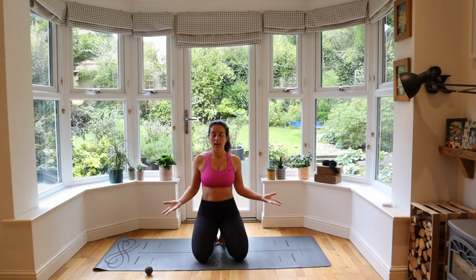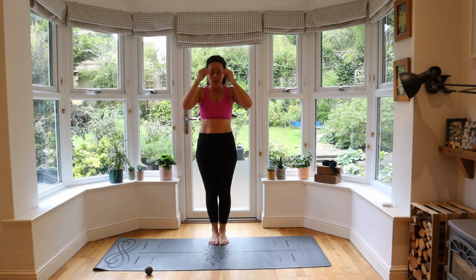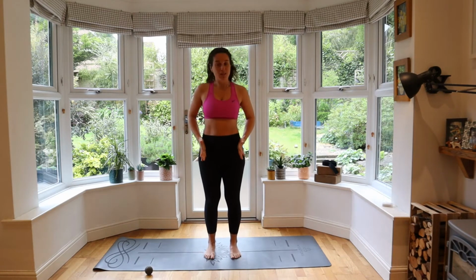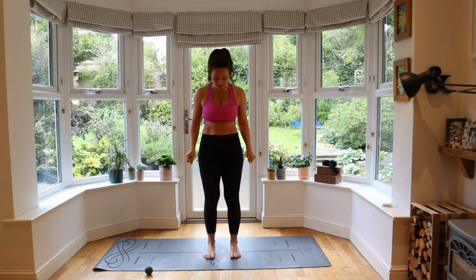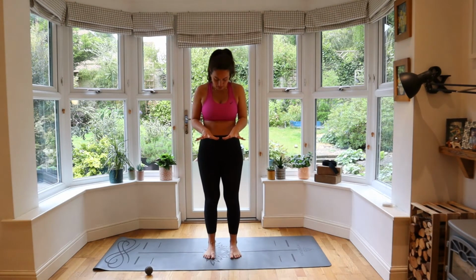Okay, how do we actually improve it though? Let's get started. We're going to start just by standing up and just starting to take the brain down to the feet. So stand in your mountain pose, feet hips width distance apart. And all we're going to do is spread our toes. So lift the toes up, spread them as much as you can and place them back down. Lift up the toes, spread them out, place them down.